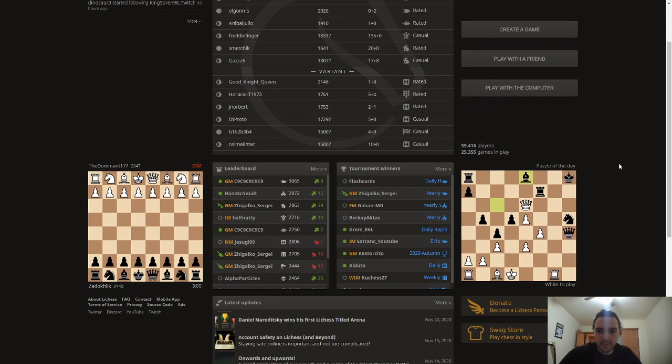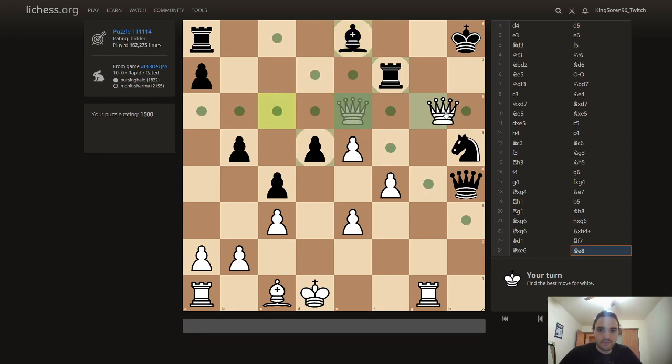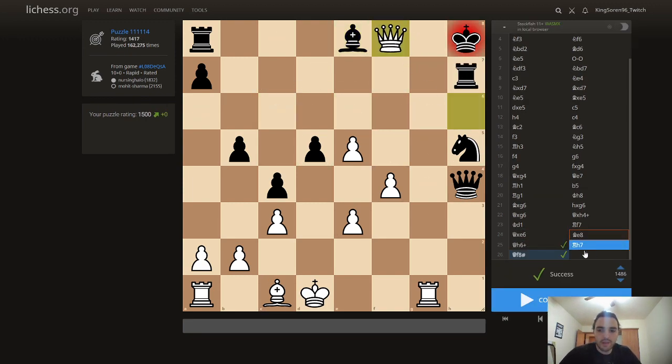So look at the puzzle of the day. Why not? White to play. Maybe. So queen h6 is pretty forceful. Oh, is it just this? I think this is it. Oh, we can't. We have to click on it. Just mate. All right, fun puzzle.